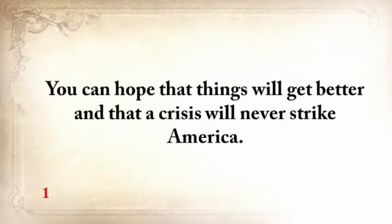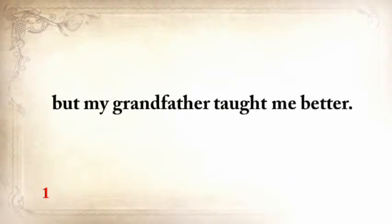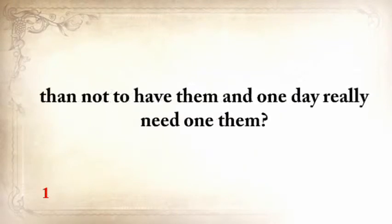You can hope that things will get better and that a crisis will never strike America. And I'm hoping the same thing, by the way. But my grandfather taught me better. He taught me, as I've told you, to never take anything for granted. Doesn't it seem better to have these skills and never need to use them than to not have them and one day really need one of them?